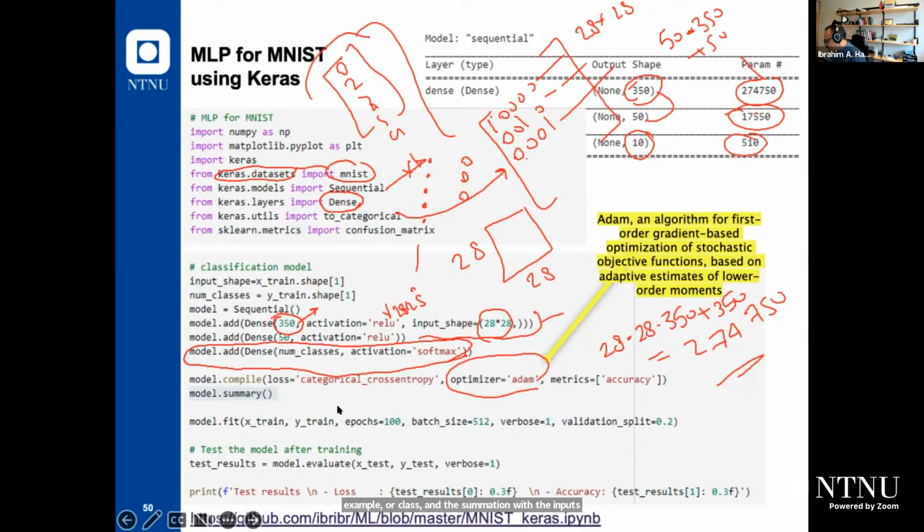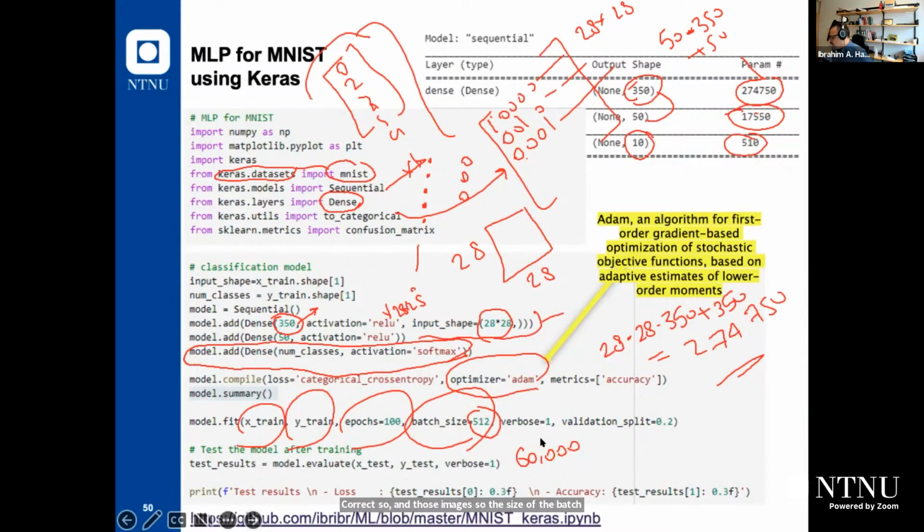So we will use categorical cross entropy. We will use this optimizer. So this is the model summary. We got all this information. We will fit the model. We will train the model using X train, Y train, number of epochs equal to 100, batch size equal to 512. This number is critical when you have low memory, for example. The size of the data set here is 60,000 examples, right? And for those images, the batch size is based on my memory.